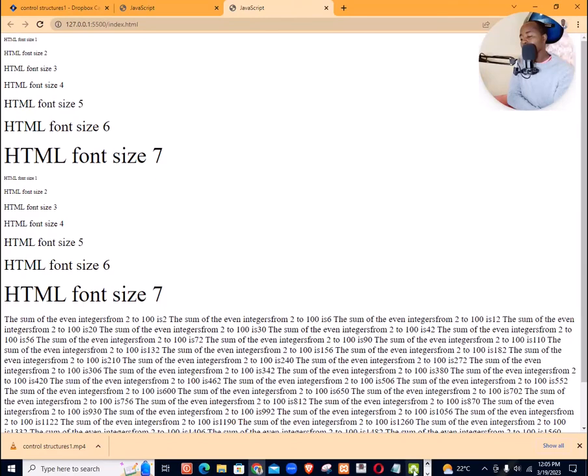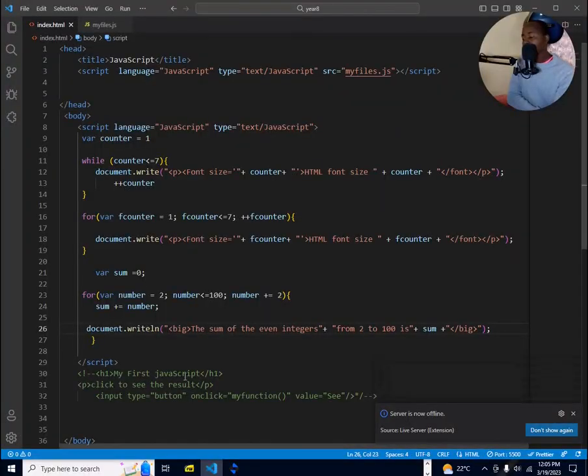That is how it works, but let me make some changes in our code so that we are able to get something that we can relate with. So what I'm going to do, I'm going to remove this.